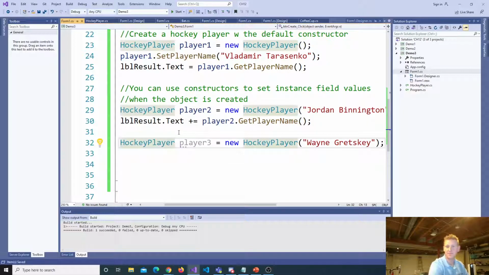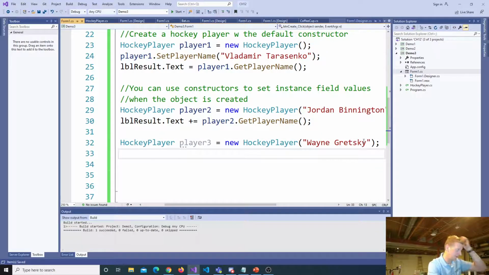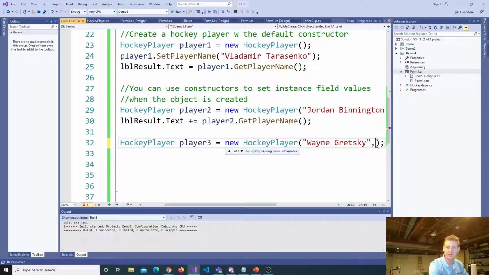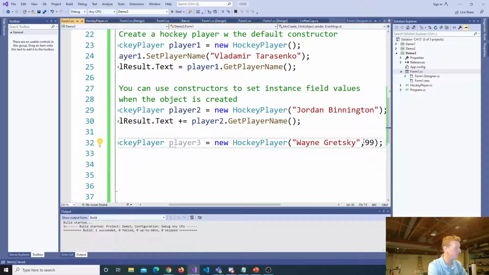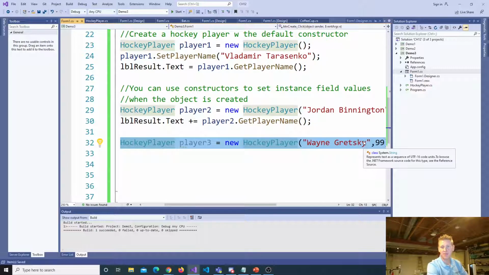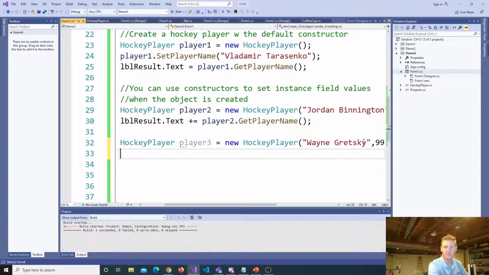No E. Got it. And what was Wayne Gretzky's number? Let's say he was number 99 or number 1. I thought, yeah, that's right. I had to guess. I knew it was one or the other. So this hockey player is Wayne Gretzky. He's got a number.